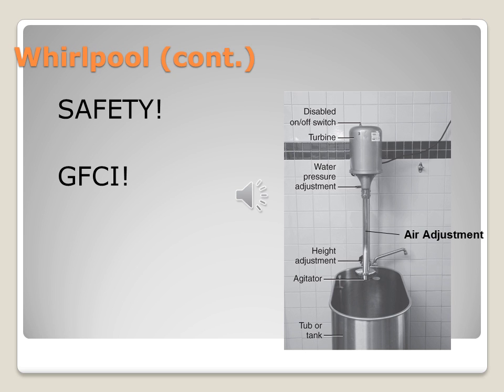Even though they are plugged into a ground fault interrupter, you have to make sure that your procedure for putting the patient in the whirlpool follows a pattern. You want to turn the whirlpool on before the individual goes in, and you want to make sure that the patient comes out of the whirlpool before you turn it off. So turn the whirlpool on, patient goes in, patient comes out, you turn it off. Even though it's plugged into a ground fault interrupter, you still want to do that just in case something were to malfunction. It decreases the chances of a power surge and possible electrocution to your patient.